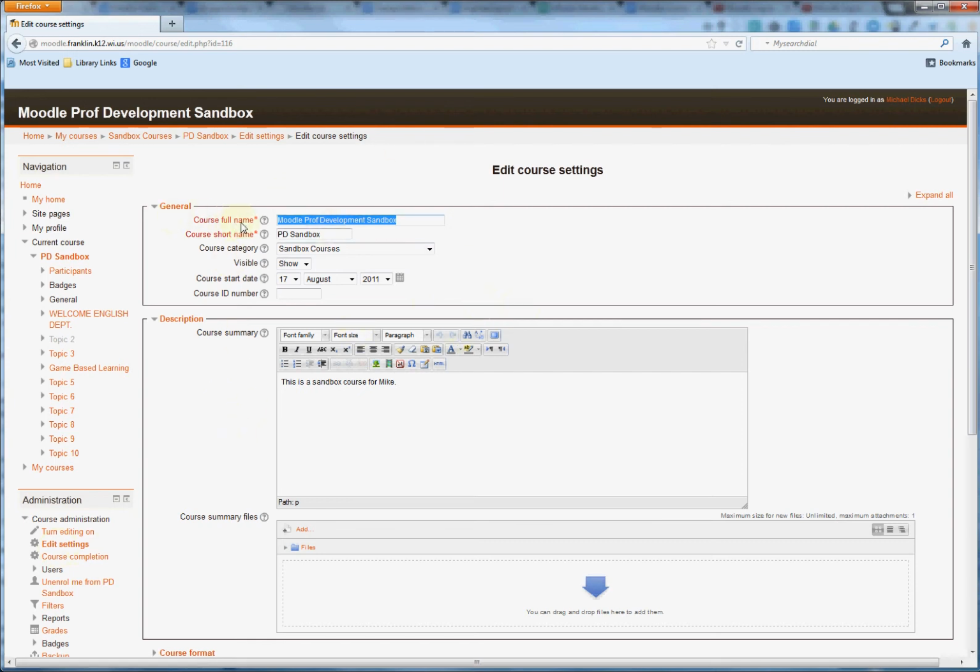And go ahead and choose a name for your course. If you're developing a course for school, go ahead and give it a name right away. For example, 3D animation is a course. I might call this 3D animation. You also want to give this course a short name. And for the time being, we're also going to leave it in the sandbox courses area. Once your course is ready for deployment, we will move it from the sandbox course area into the proper category for you to start teaching with.